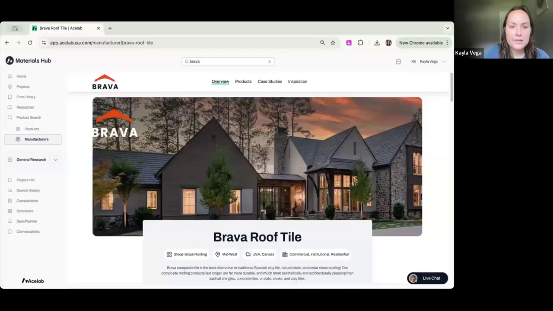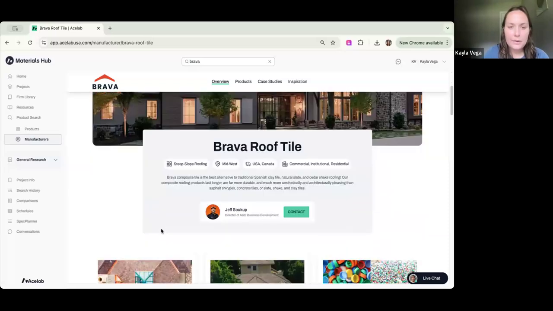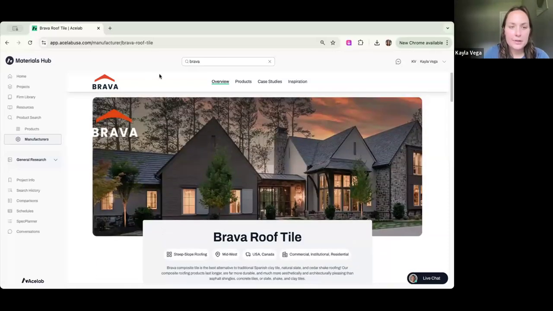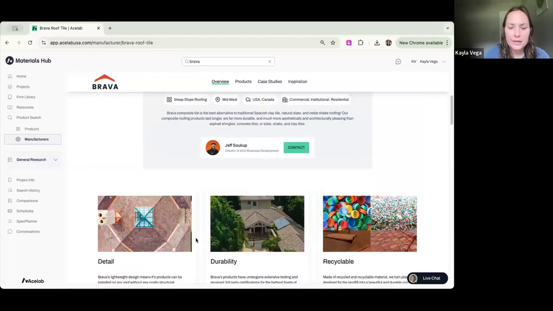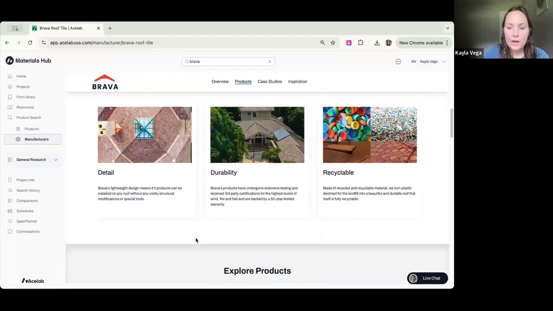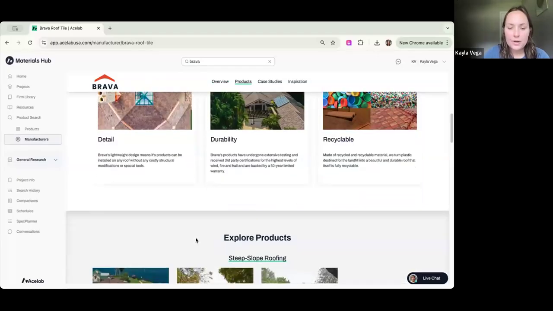So in just a moment, you should be able to see my screen, but we're here on Brava's page. If you're not familiar with Acelab, it's a really great place to do material research. Anytime you're looking for a specific manufacturer, you're welcome to use the search bar at the very top of the screen. And as you can see here, there's some really great information here. We've got Jeff's contact information, some highlights, as well as their products for you to explore.